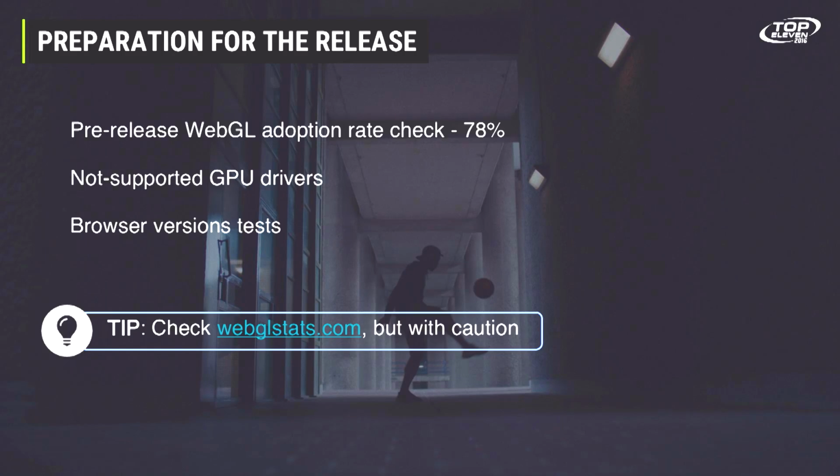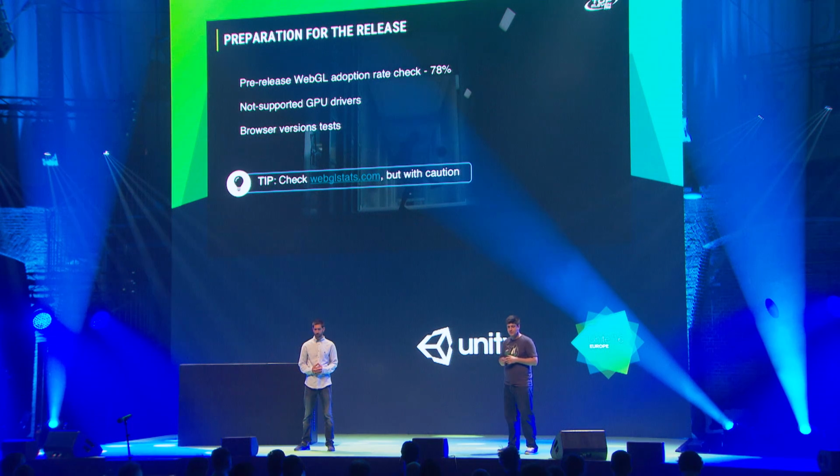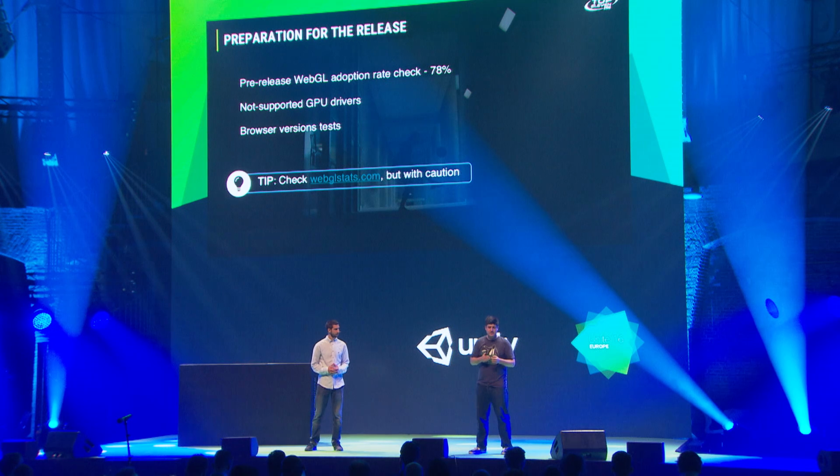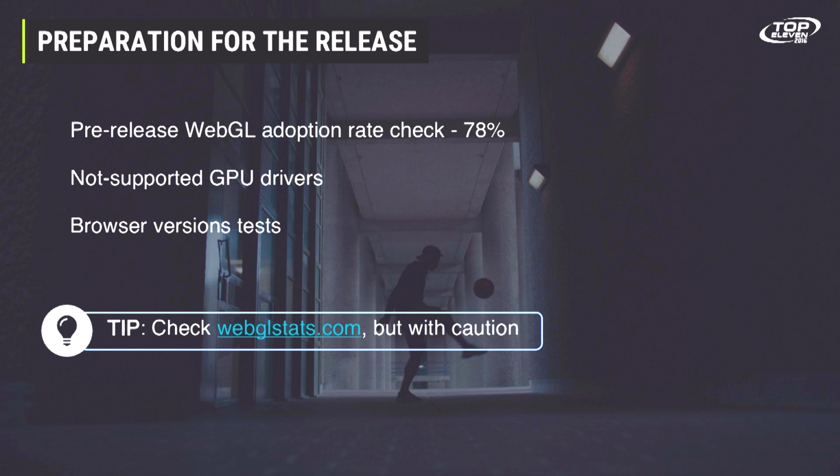And if anything of these things goes wrong, we automatically redirect users to the old Flash version that we were keeping alive, and we are still doing that for a time. So my tip to you is: check how your users behave, and how many of your users have WebGL issues, if you can. But if you cannot do that, there is a website, webglstats.com, where you can see global data and how many users there are on average.